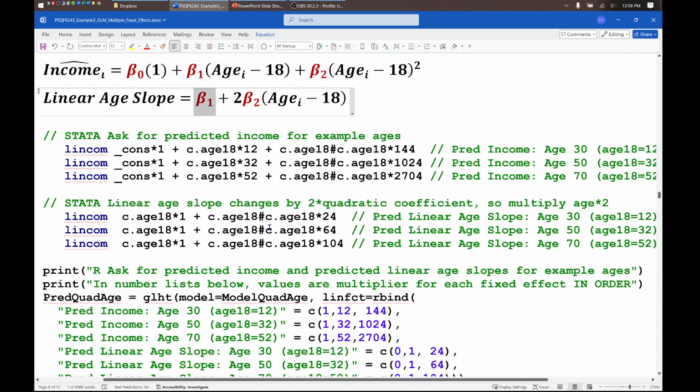We're going to be doing more of this later in the semester, so if this is confusing, stay tuned. I just want you to have seen it once, and then we'll spend more time on it later on. You will not be responsible for this part in your homework. So then I fill in twice the value of age that I want the predicted linear slope for.